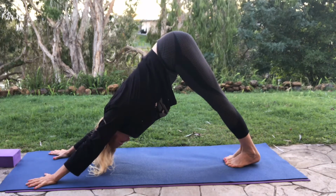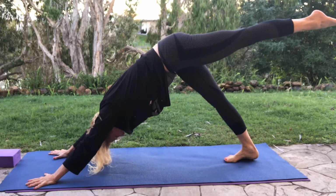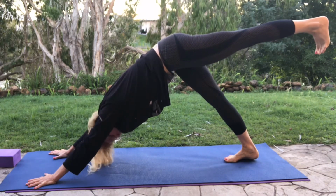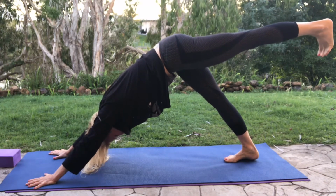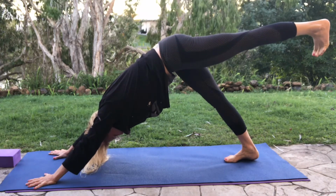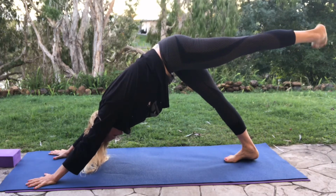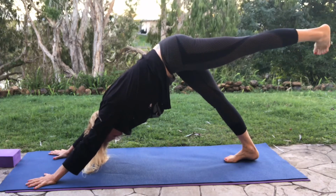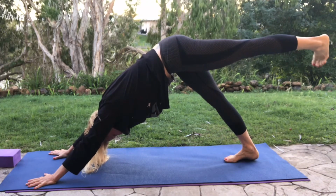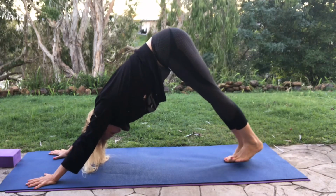Stretching back out through the arms again, and then lifting up the left leg. Flex and point, flex and point. Remember to keep that leg nice and strong and straight. And then rotating the ankle in one direction. And then the other. Beautiful, bring the feet to the ground.